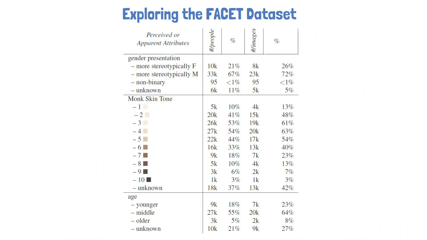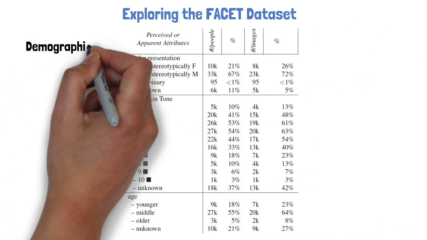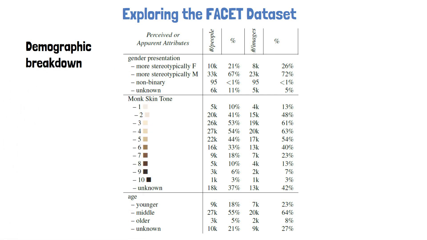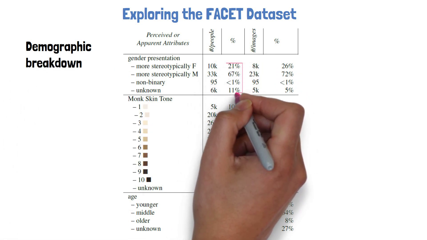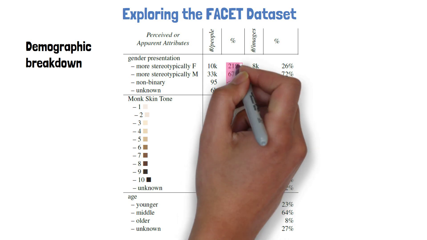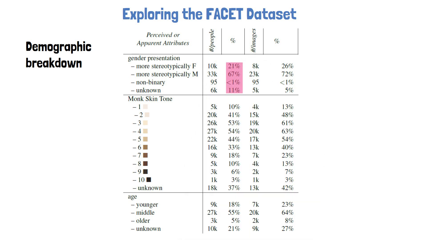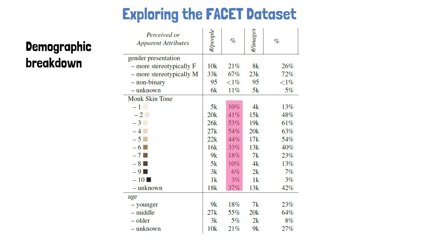Another table from the paper shows a breakdown of the representation of demographic groups in the dataset. Under the gender statistics, we see that the majority of persons in the images are male. The skin tone seems to follow a roughly normal distribution, with higher representation for lighter skin tones at levels 2 to 5 or 6. For age group, we see that the majority of persons are classified as middle age, with a low number classified as old.